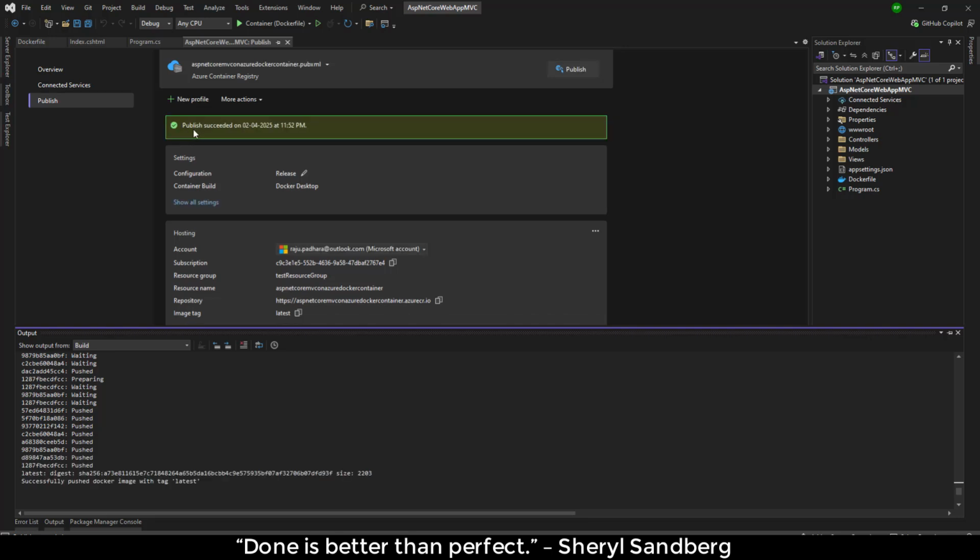Now publish succeeded. You can see it successfully published the Docker image with tag latest. So our application is successfully published as a Docker image and the tag name is latest.